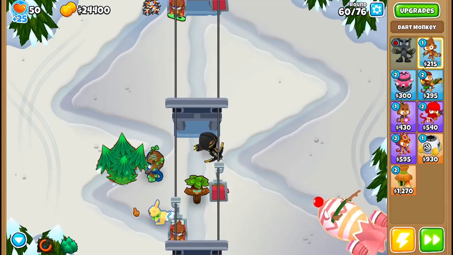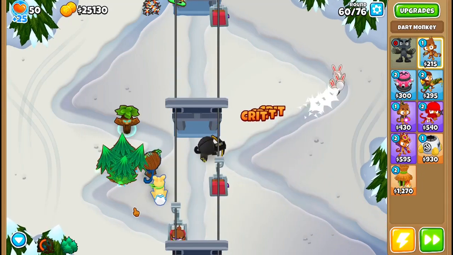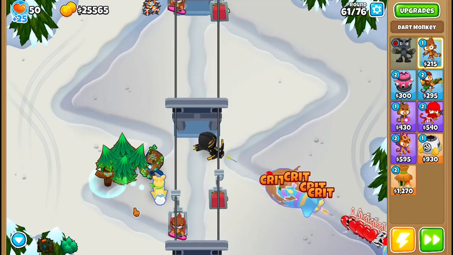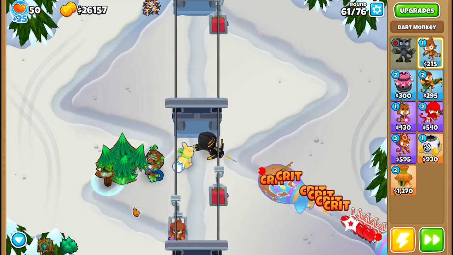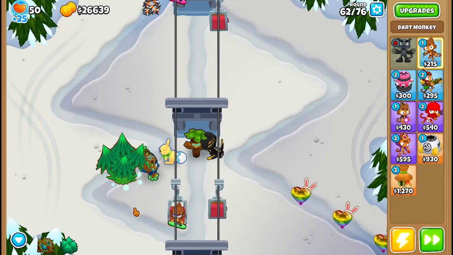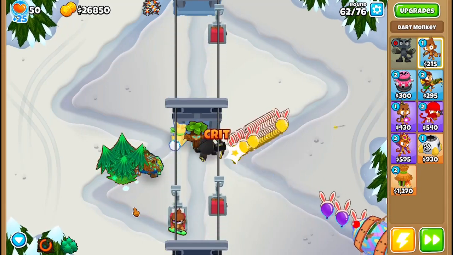Alright, well, hopefully we can just do this with Dart Monkey. Good old Crossbow Master and Oben. Classic tag team. And really, if we destroyed that BFB that quickly, that's going to be the biggest health bar threat throughout this whole map, because we don't get to see ZOMGs.